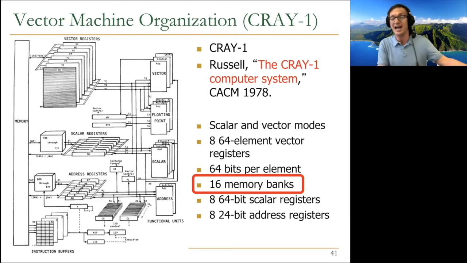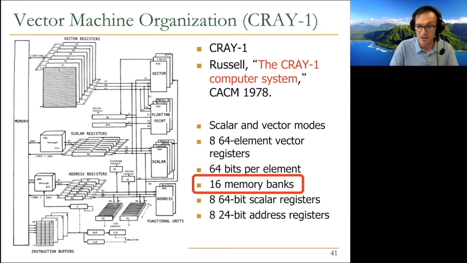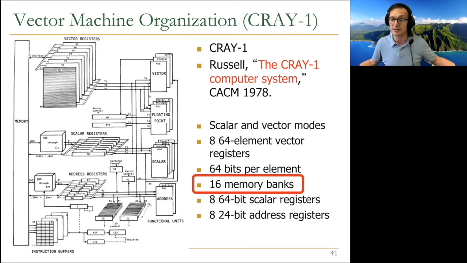If every single memory access takes 1 cycle, that's great, because you can start 1 access every cycle, and every cycle you get 1 element. That's fine for a vector machine. That's not fine for an array processor, as we discussed. But for a vector processor, all you want is 1 element per cycle throughput. But if your memory takes not 1 cycle, it takes 10 cycles, how do you sustain one element per cycle throughput? You need some concurrency in your memory system, basically.